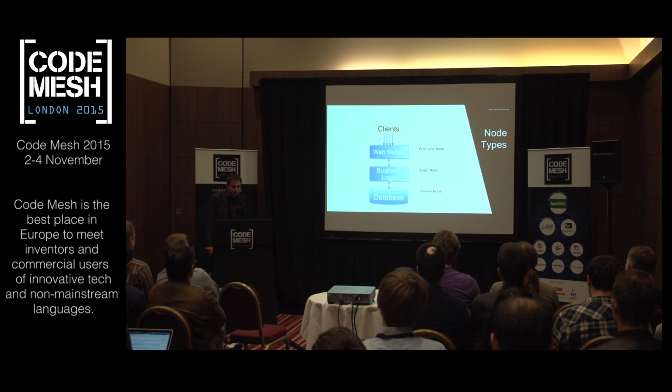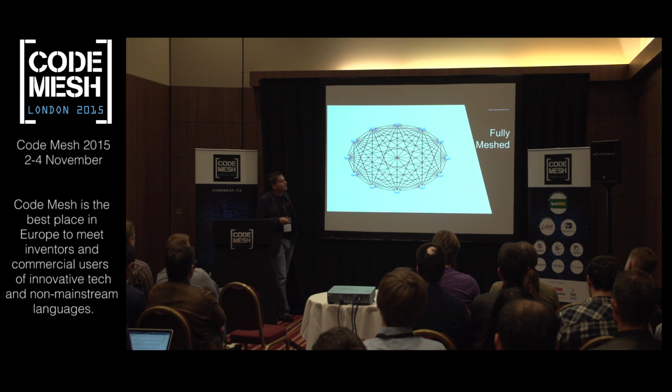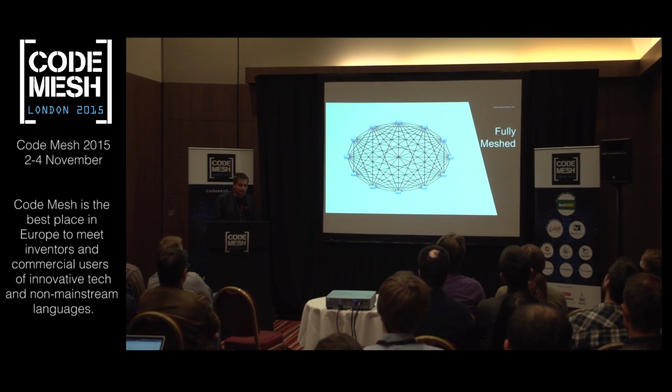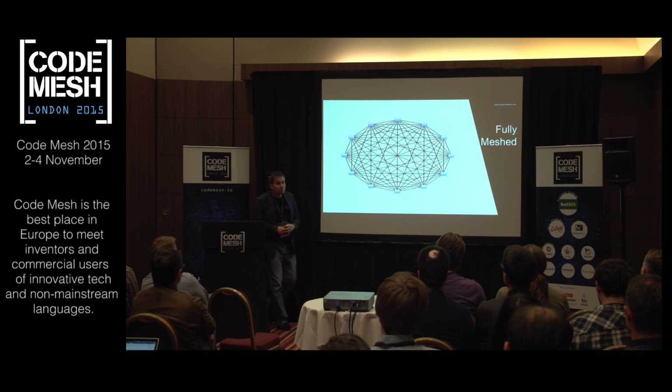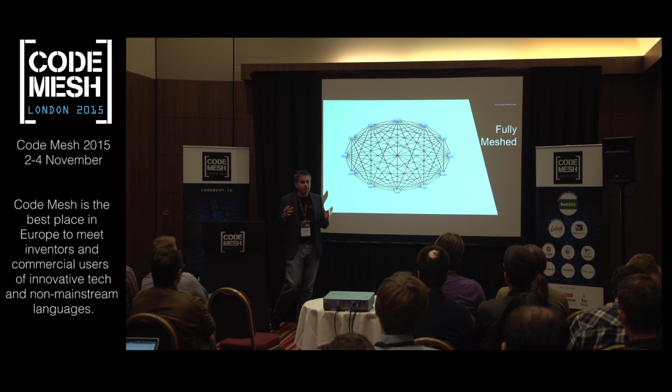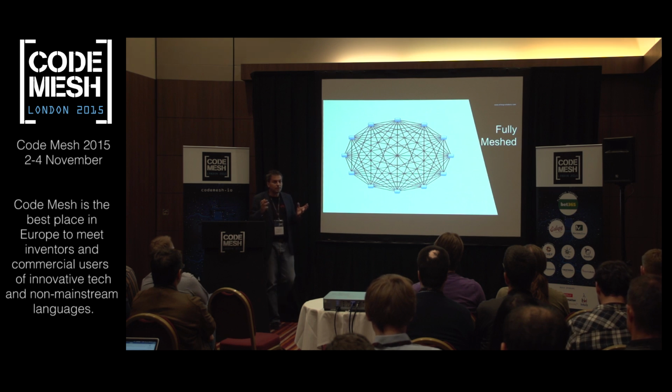Now, once you've split up your system functionality into nodes, and you just need to have a rough idea in doing it, you need to go in and decide what distributed architecture pattern you're going to use. And what comes out of the box with Erlang is the fully meshed architecture. You've got nodes which get connected to each other, and they end up becoming fully connected. So if you've got 5 nodes in a single cluster, they'll all be connected to each other, which has its pros and cons. It's very easy to do.